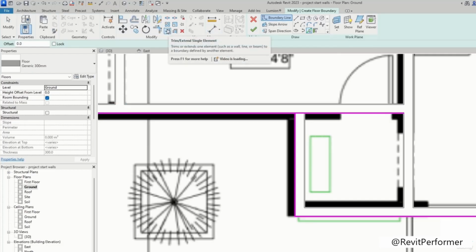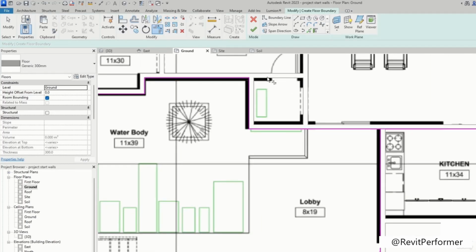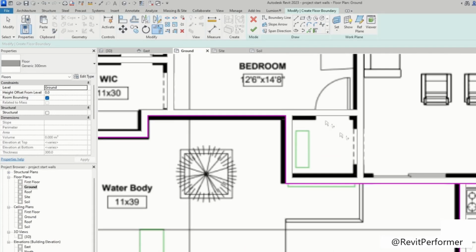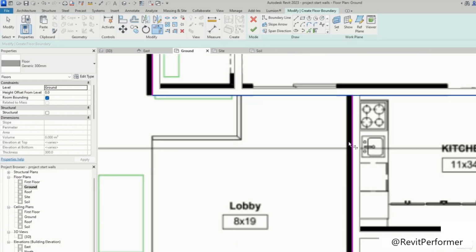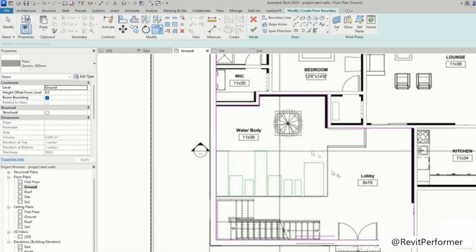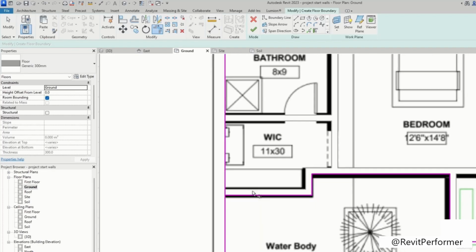Since this line is extending, you can simply right-click here and extend. The shortcut for this is TR. You click TR and select the two lines. So that line will automatically be gone. Now you do the same for the other two lines as well. Click, click, and it will be done.